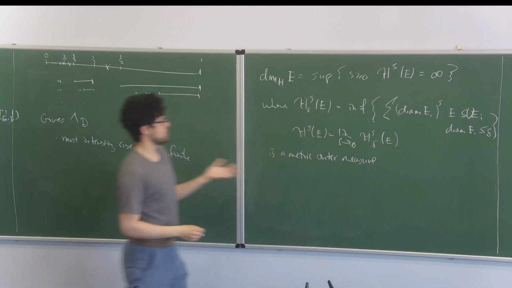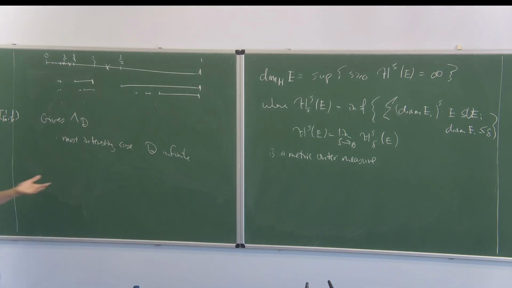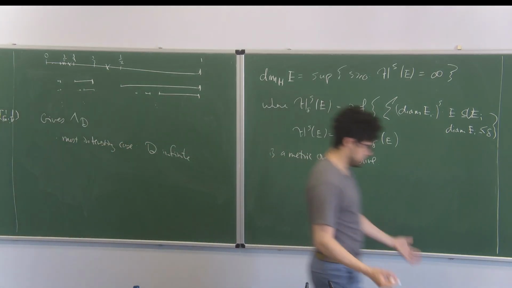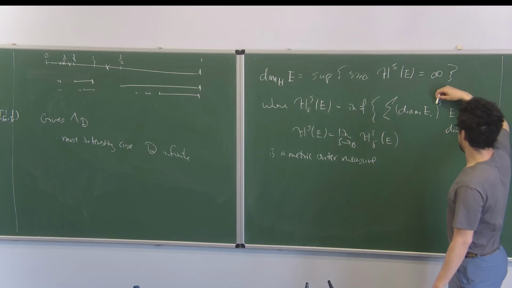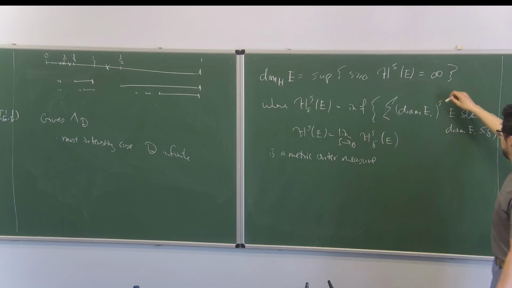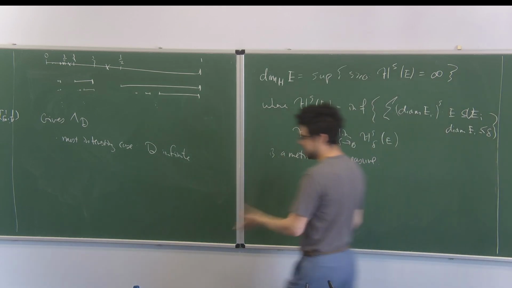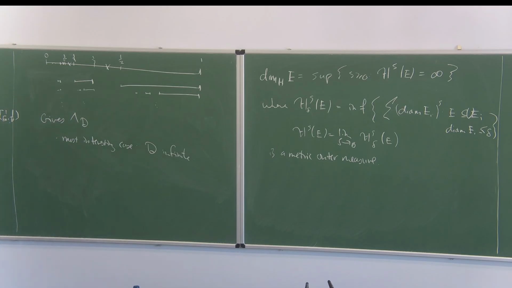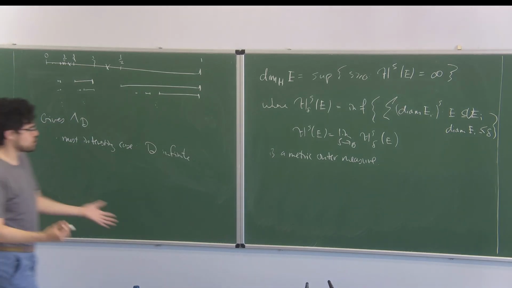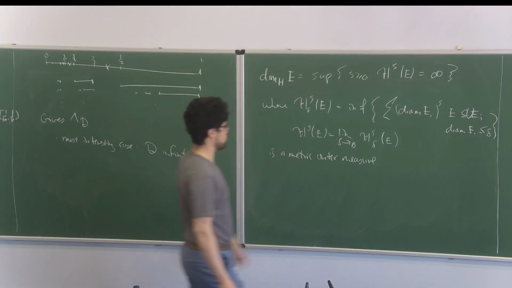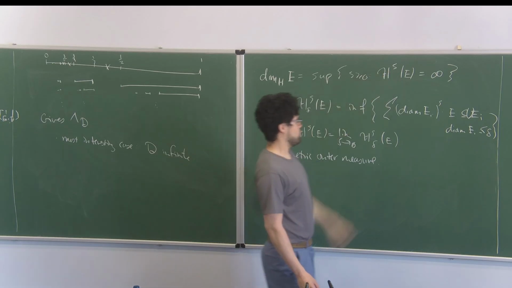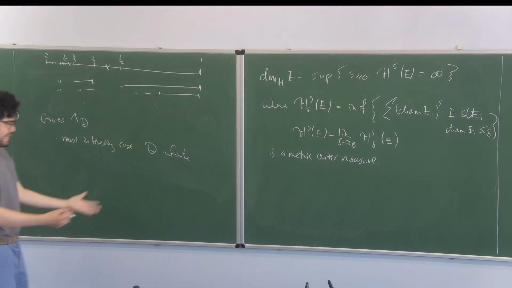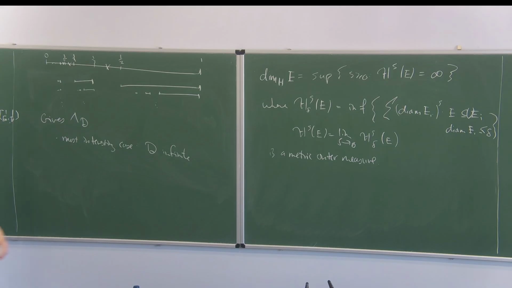Okay, so we're trying to understand something about how a set fills space. So Hausdorff S measure is sort of measuring the scaling properties of a set from an S-dimensional perspective. So Hausdorff S measure says, okay, adopt an S-dimensional viewpoint in R^d and ask how large does a set look from an S-dimensional viewpoint. And then the Hausdorff dimension asks, what is the best exponent from which to view the set E from an S-dimensional viewpoint?